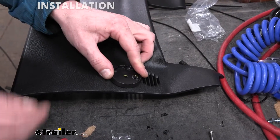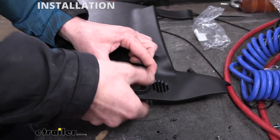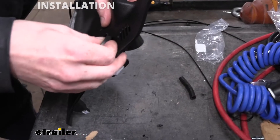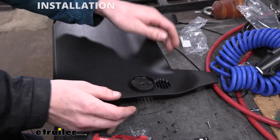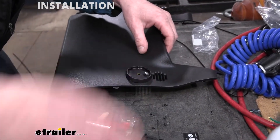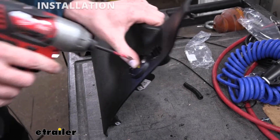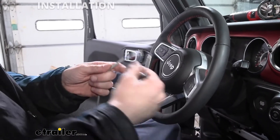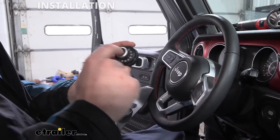We'll then take our switch and switch plate and put it in place. Take the rubber gasket that comes in your kit and slide it down through both components — sometimes it's easier to slide it through the switch plate first and then start it and line it up with the switch, because it is supposed to be a tight fit in order to hold it snugly in position. We'll take the screw that comes in the kit and drop it down into the rubber piece — it's got a threaded insert inside to swell and spread it out to hold it in place. Snug that down and that's going to hold our switch plate where it needs to be. We can now start feeding our wiring through — there is a sticker on the end here that I pulled off because it makes it more difficult to feed through.